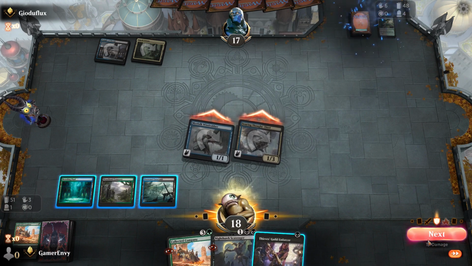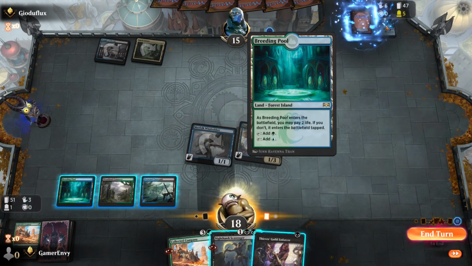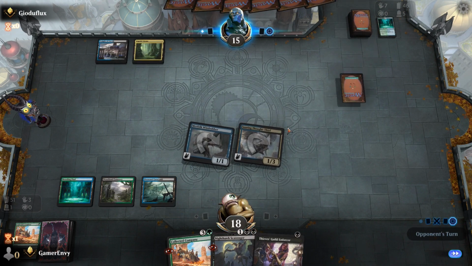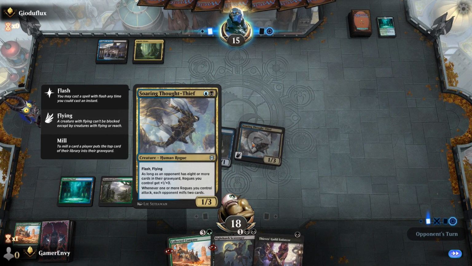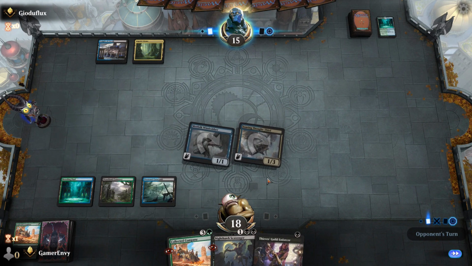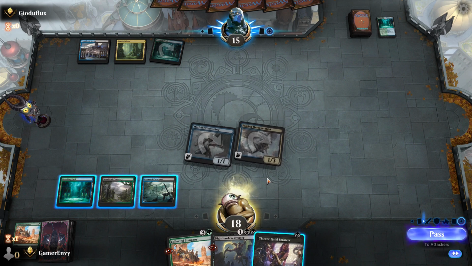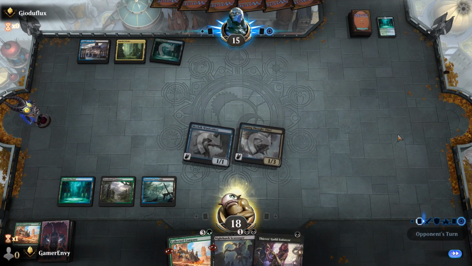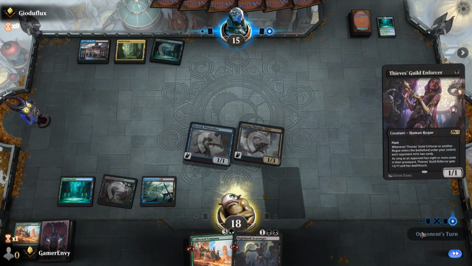Lose 2 cards. Damage. I might just end step play Thieves Guild Enforcer. So he lost a lot of cards that turn. All I need to do is hit a land and I can play my Collected Company, unless he Thought Erasures me again, which is not going to be fun for me. No, he didn't. He played that. But he could play Thought Erasure still. So, oh, okay, well I guess Thieves Guild Enforcer is coming down.